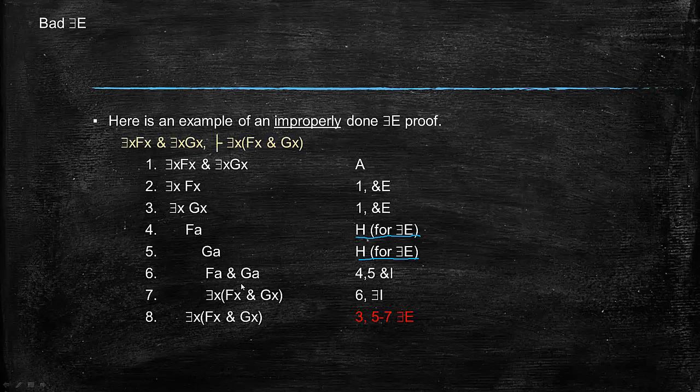And so I go ahead and write this very line again and take away the indent just like this and drop a line, right? I say, well, what's wrong with that? Well, can you see what's wrong with it? Well, what's wrong is that this is still a live hypothesis and it contains a. And so one of the restrictions on existential elimination is that you can't do this move when a is still in a live hypothesis.